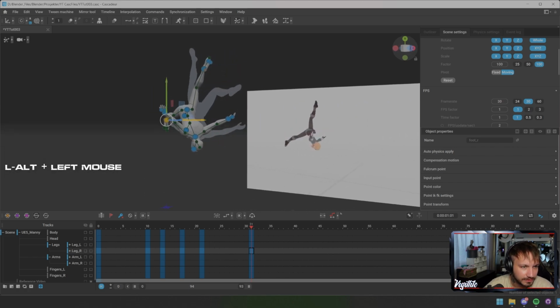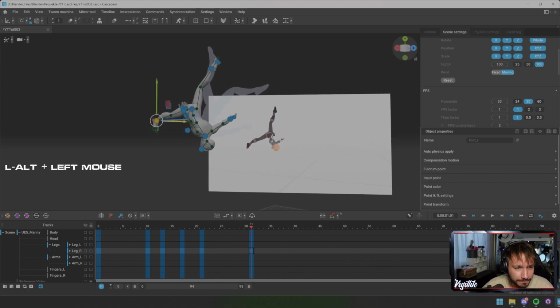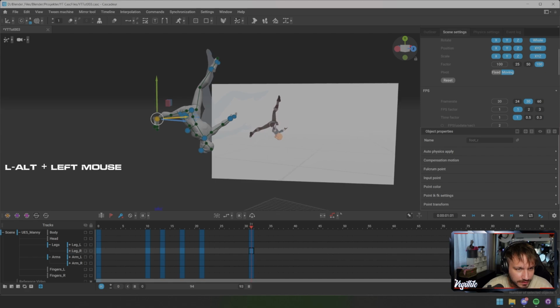You really get good at interpolating all the other axes when doing this, because you have to keep guessing all the time. So yeah, something like this.